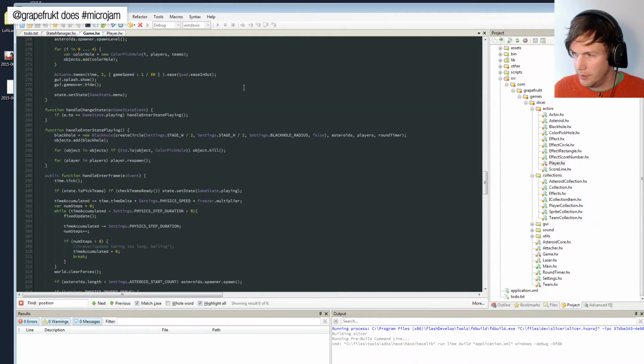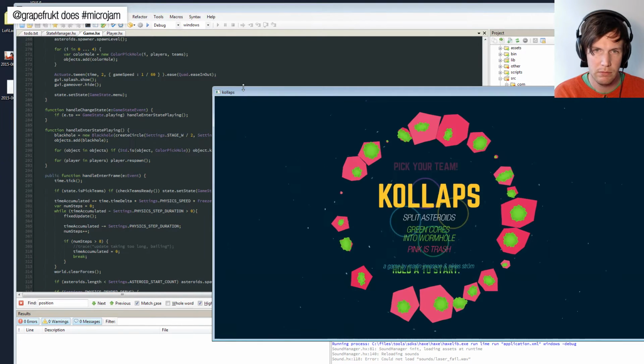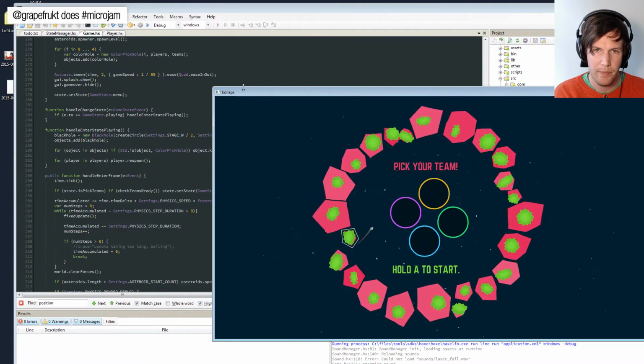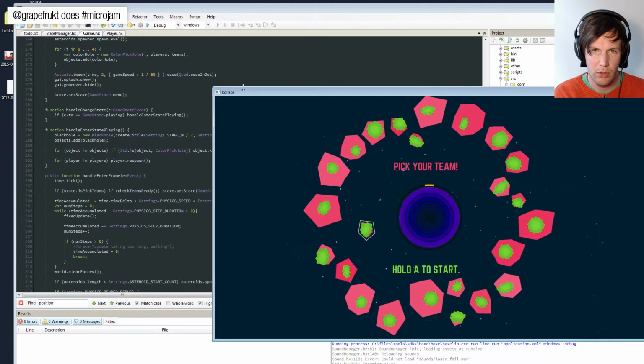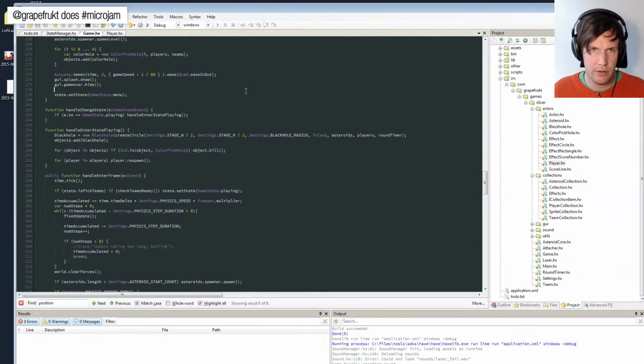And probably you'd want some kind of little delay. Like you go in here, you hold, and it goes whoop, and then starts. Because just having it immediately start is a little bit confusing, but we'll get to that.